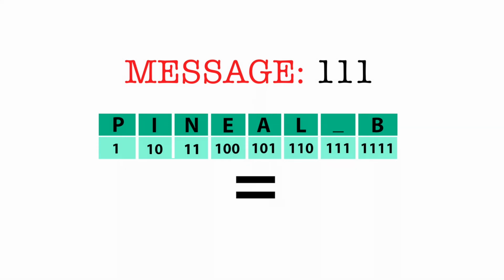Now in our message, what we've ended up with is an ambiguous number. Once we've received it, we then need to know how to decode our message. With our ambiguous number, that could be PN, or is it NP? And if you remember, 111 was also space. So technically, this could have been any of them, and when we're decoding, we don't actually know how to do that. So what we need is a way of unambiguously sending that message and being able to decode it. And that's when Huffman encoding comes in.